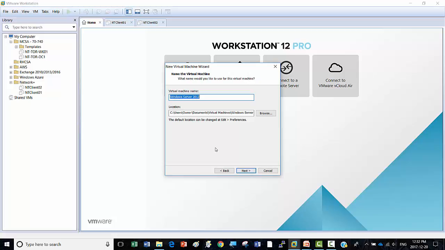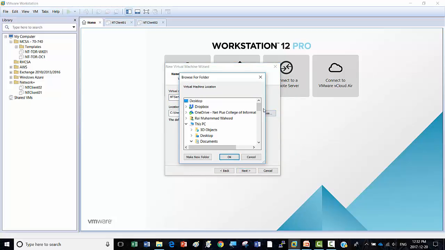We choose NT before, and then just give it server 01. So NT server 01, and please click on browse and then select your SSD E drive for that.